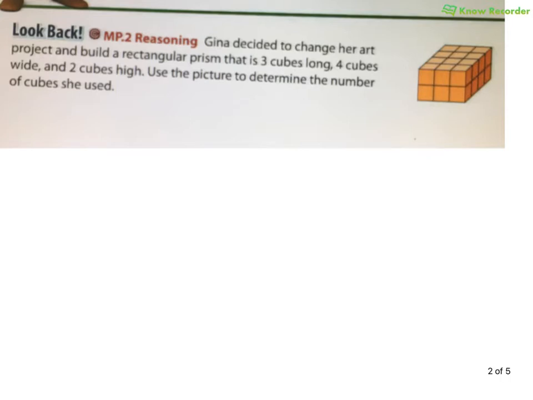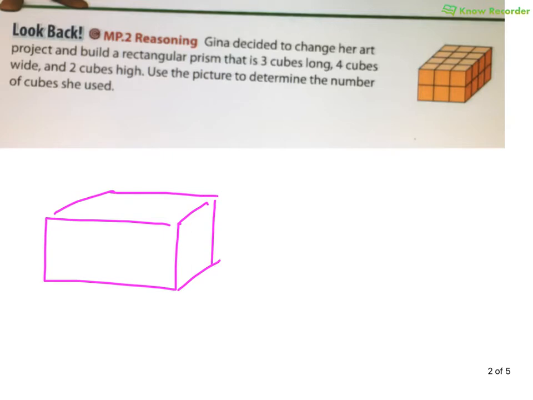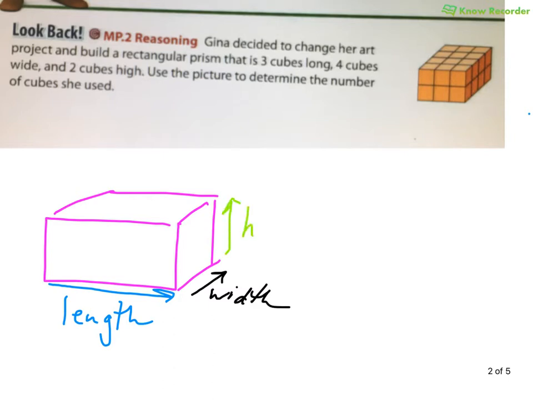Couple of things I want to talk to you about before we start. Here, I have a rectangle. Now, I have a rectangular prism. Shazam. You need to know what the length, the width, and the height are. You will always have a horizontal value, and that will be the length. You will always have a diagonal value, and that will be the width. And finally, you will always have a vertical value, and that will be the height.